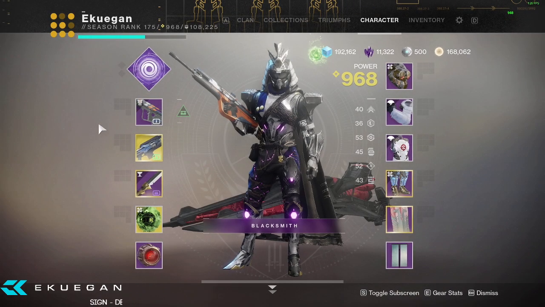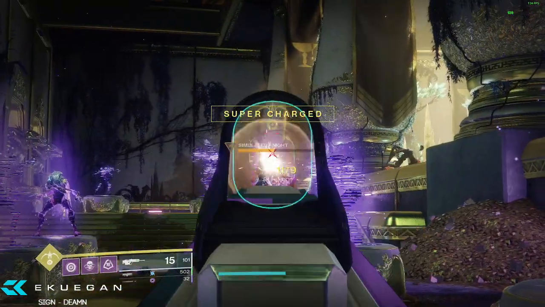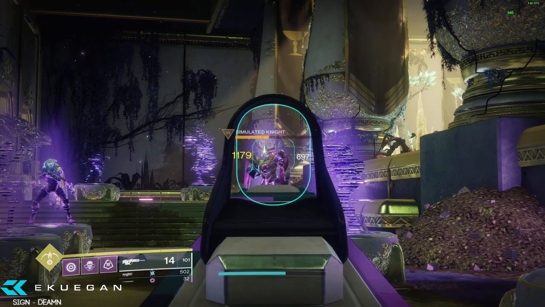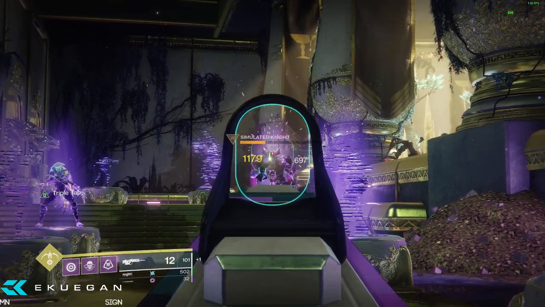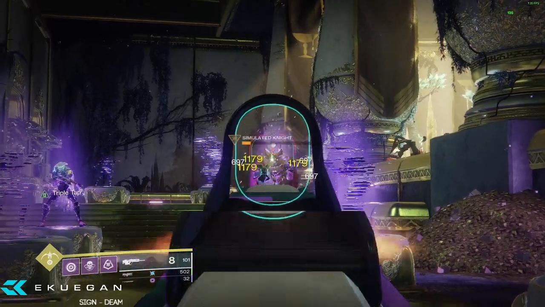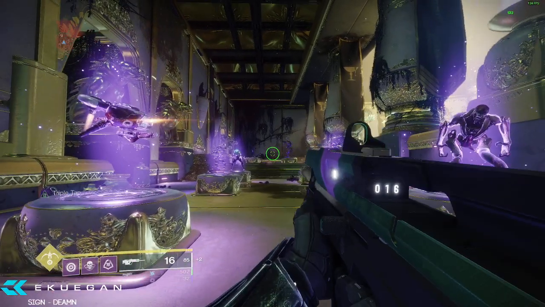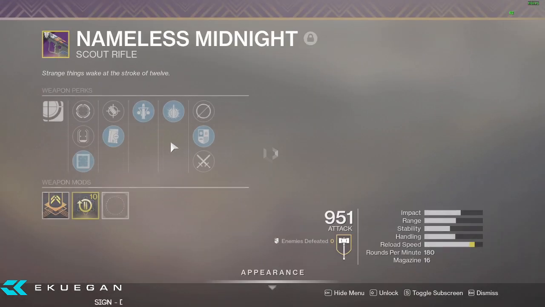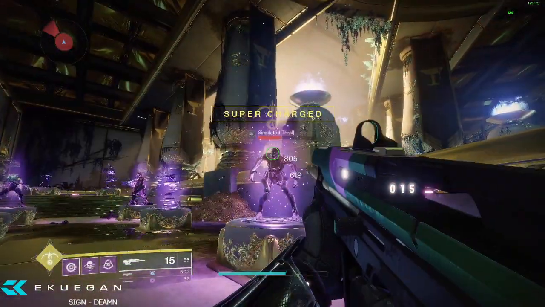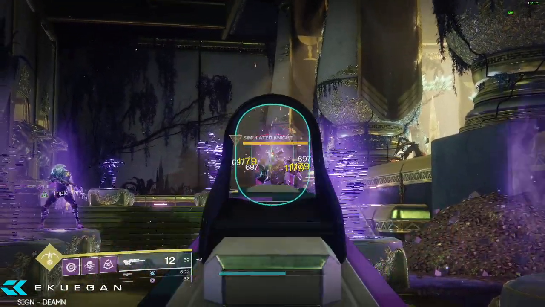Now, what does a Nameless Midnight with an explosive payload do? Let's see. If I shoot it here, it does 1179 and the second number is 697. And if we add that up, that is 1876 per shot, which is actually really close to Randy with Kill Clip, which is 1957. And the best thing about this gun is that not only do I get to do a bit more damage, my reload is pretty insane. I do not have to worry about having Kill Clip active, and I could just spray out my damage.